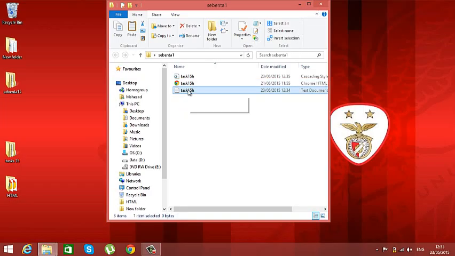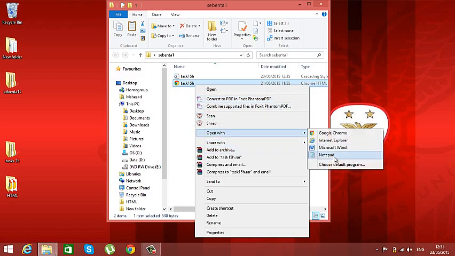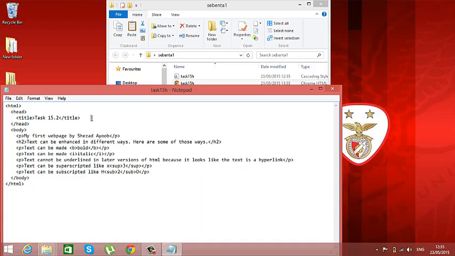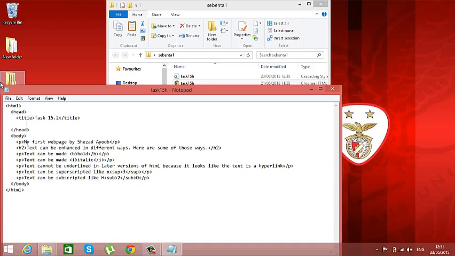So we don't need this anymore. We have to link the style sheet, so we have to write the code link.